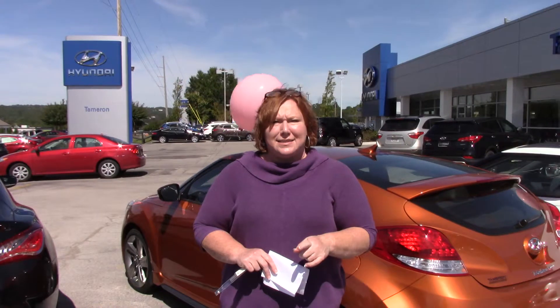Dan, the most important thing is the America's Best Warranty. There's a 10-year, 100,000-mile on the powertrain. If that's not good enough, Tamron, the dealership, adds another 100,000 to make it 200,000 miles for 20 years, whichever one comes first. You have a 5-year or 60,000-mile new vehicle warranty, a 7-year anti-corrosion, and a 5-year roadside assistance. That is the America's Best Warranty.